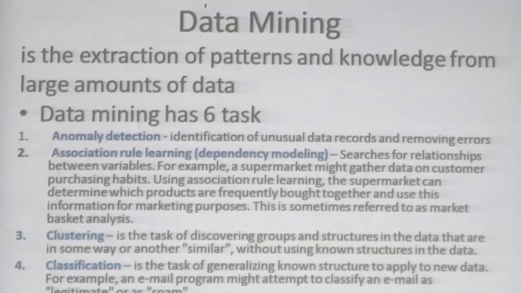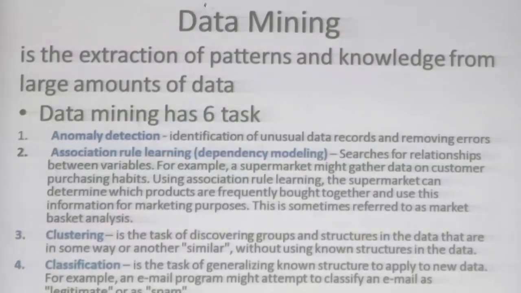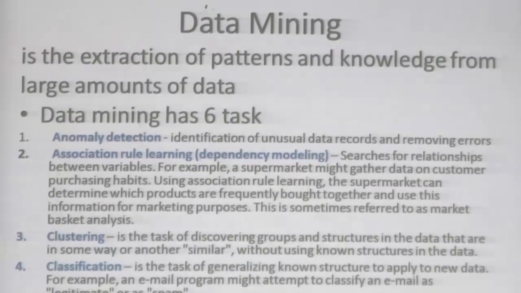So, they take one beer and one nappy and go home, because the mother says to the dad, please bring a nappy, and the father goes to the supermarket, takes the nappy, and then he sees a beer and takes that beer also. Because of this buying decision of the customer, ultimately this supermarket identified that there is a relationship with the beer and nappies.